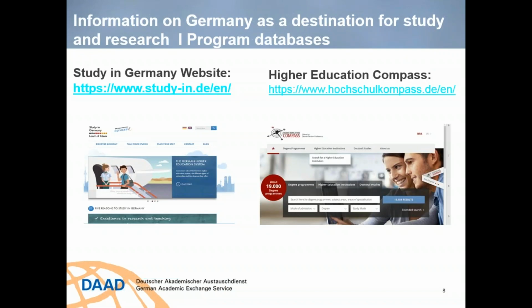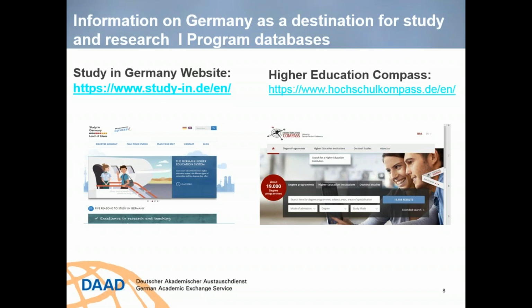Other very useful online resources that you may want to have a look at, the Study in Germany website. So this is a portal that's really dedicated to all aspects of pursuing a degree in Germany. But for those of you who are considering going to Germany for a semester, for an extended period, for whatever reason, you'll find all sorts of information on there relating to those types of stays. So accommodation, cultural acclimatization, what you can expect from support from international offices, etc. So it's a really useful website. It's also very good for those of you who may be considering going to Germany to pursue a degree, as I mentioned. So this is especially feasible once you've finished a bachelor degree here in North America.